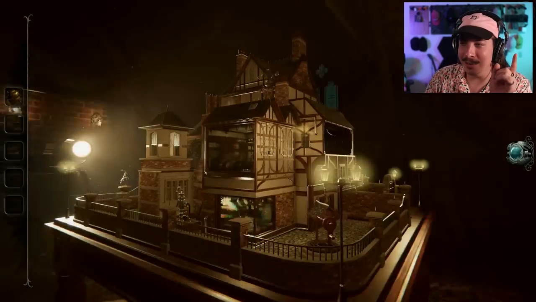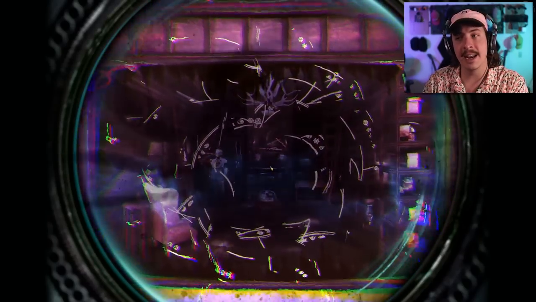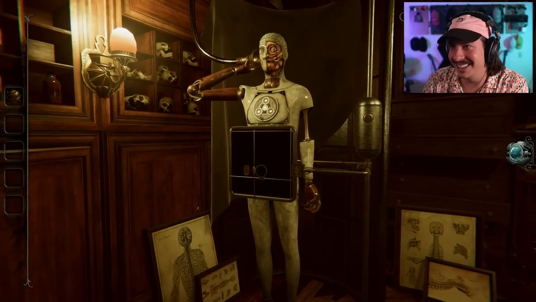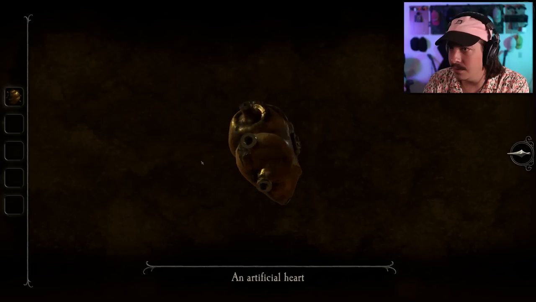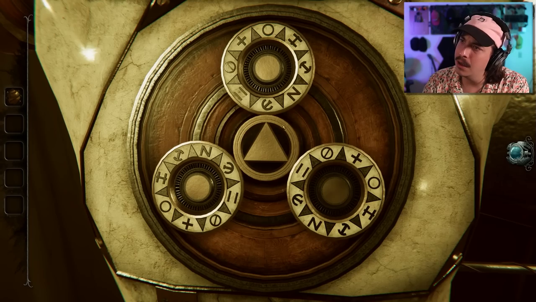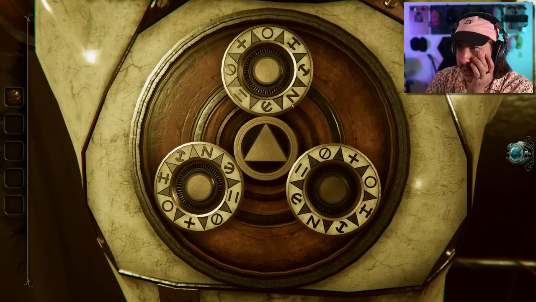Got it. Almost forgot I did that. This is why I should always focus on just one little puzzle at a time and not overwhelm myself trying to go too far ahead. Once I see something, I'm just like, whoa, whoa, where do I go next? Oh crap, where do I put you? Wait, I don't have the solution for this to open up his chest.